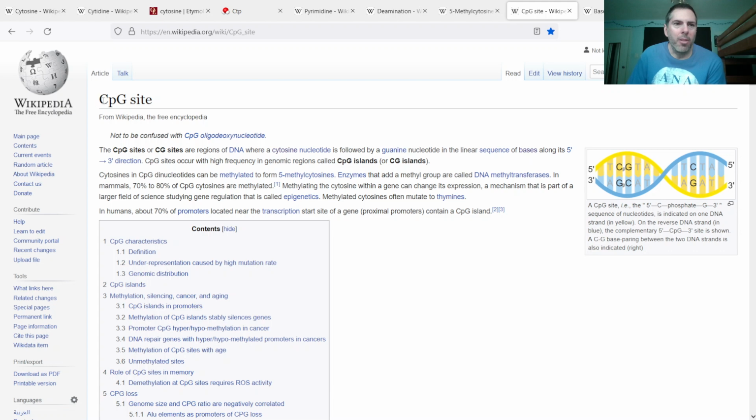So there's a sequence of cytosine, guanine, just next to each other, called a CpG. And in mammals, 70 to 80% of the cytosines are going to be methylated in that kind of a CpG arrangement. A unique thing about CpG is the complementary bases are CpG as well. So you can methylate one side, duplicate the DNA, and then go and methylate the other side. So it's something you can preserve in the DNA replication process.